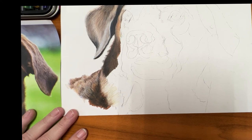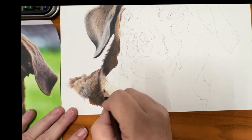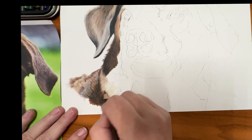I believe that was black. That might have been dark brown. Yeah, I think that's dark brown. Sorry.